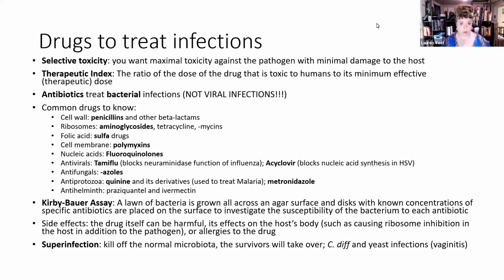The big concept here, when we're trying to talk about what antibiotic or antimicrobial to use to treat any kind of infection, is selective toxicity. It's a basic concept. It just means we want to kill the bad guy and keep us and everything about us safe. So maximal toxicity, that's the toxicity part, and it's against only the pathogen, hopefully. And that's the selective part. We're selecting to be toxic against the pathogen, with minimal damage to the host.